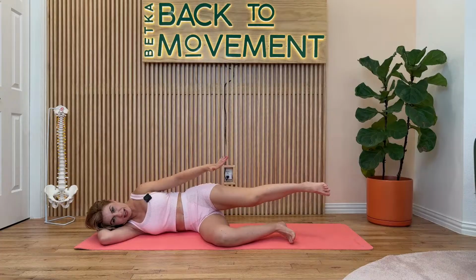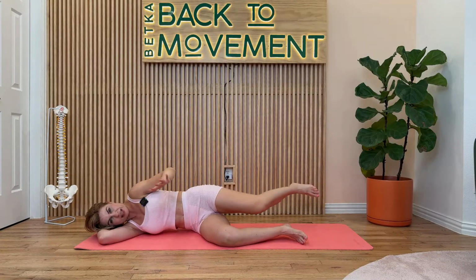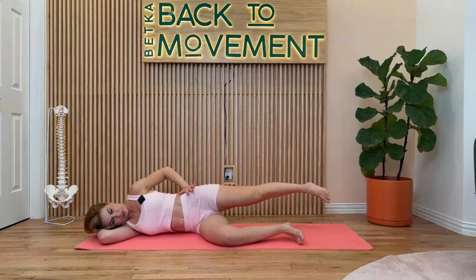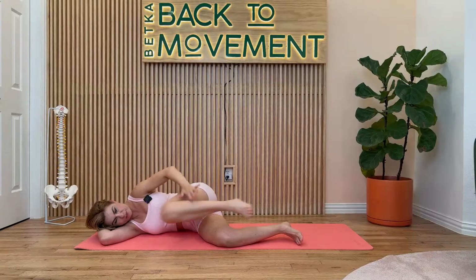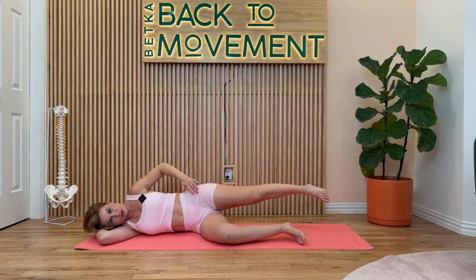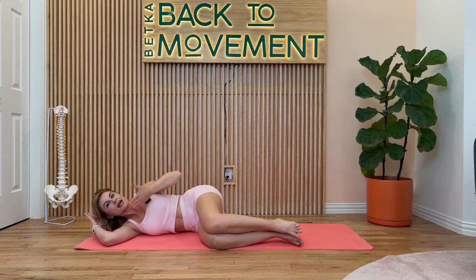Keep the top leg straight, and now we are going to bring the knee in, hug it, and then we're gonna kick out. And again, we are flexing our spine and extending our spine. And then 5 more. 4, 3, 2, and 1. Beautiful. Put that top leg down, rest it, and now we are going to rotate our chest.